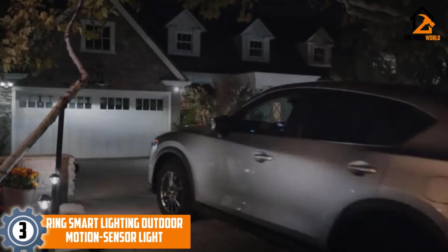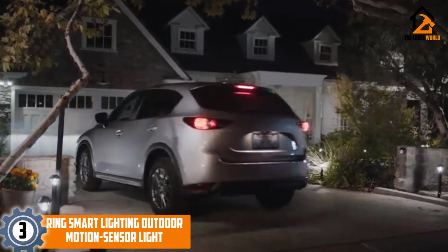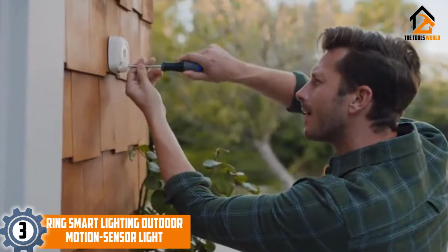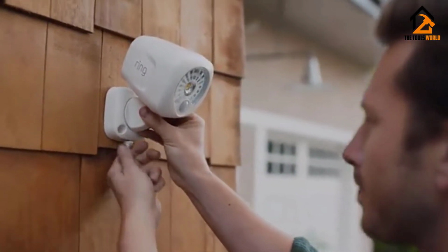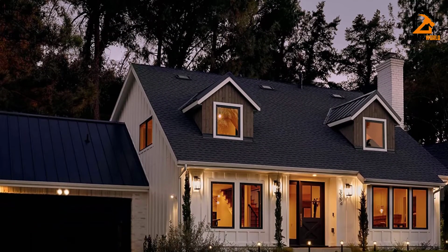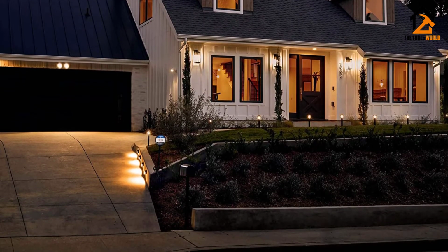At number 3, we have the Ring Smart Lighting Outdoor Motion Sensor Light. If the goal is to light up a large area, such as a home's entry, the Ring Smart has plenty of intensity, plus, it features the latest innovative technology. The light comes with a Ring bridge, a wireless hub that allows the lights to connect and communicate with other Ring devices, such as doorbells and security cameras.